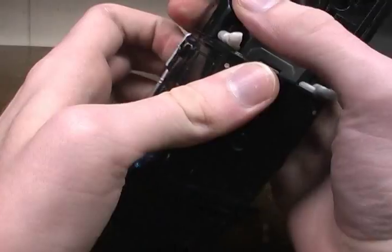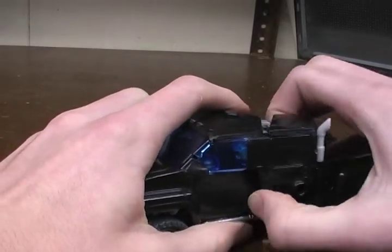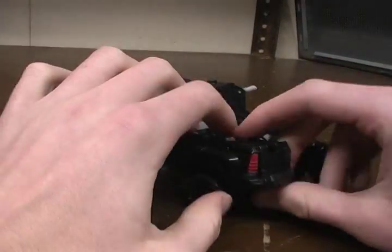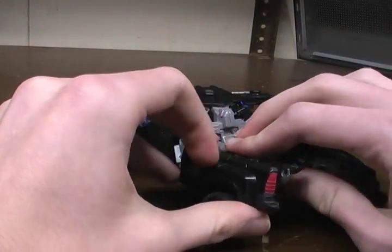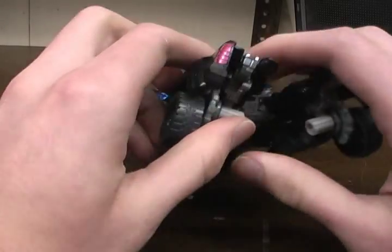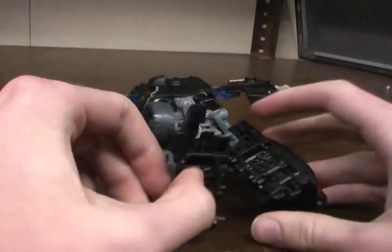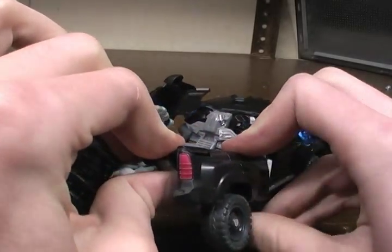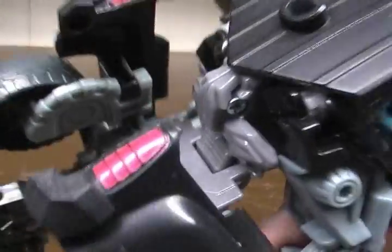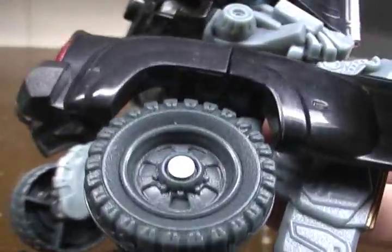So, first thing you want to do is get these door panels - these entire panels right here - moved out of the way, just opened up and folded down like that. Then you take the tailgate and fold it up on both sides, and fold his foot down. Fold that piece up. Do the same over here. Now, I've noticed this, but you might not be able to because of my camera, but I just got water spots or something on here.